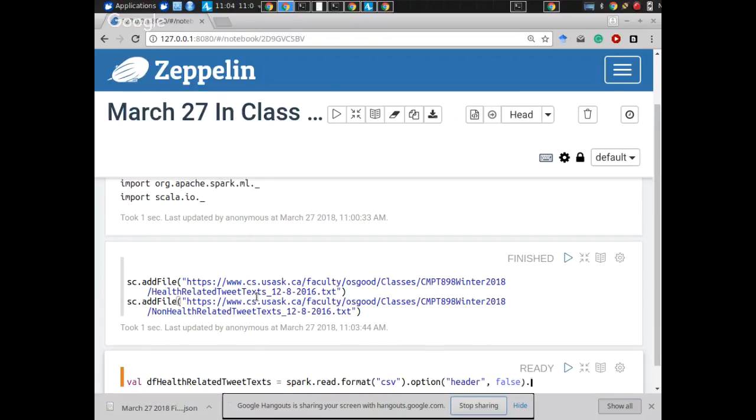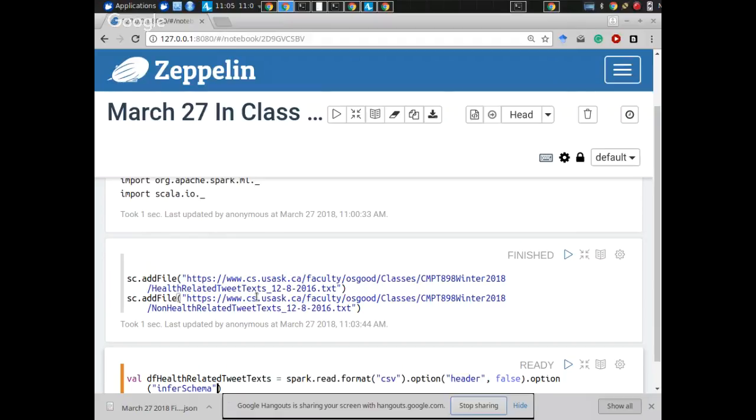And the option infer schema is going to be, I said false, and I'll stick by that. It might have been useful to have that be true for other cases. And then we're going to do .load.